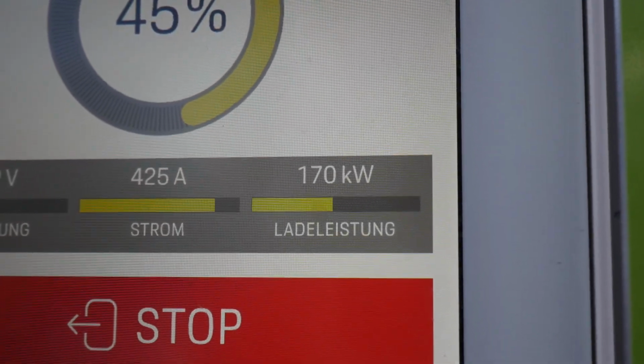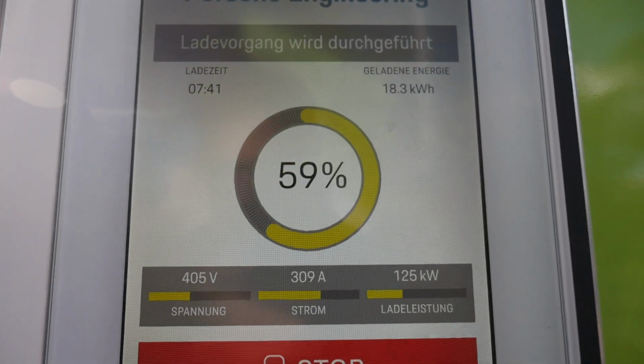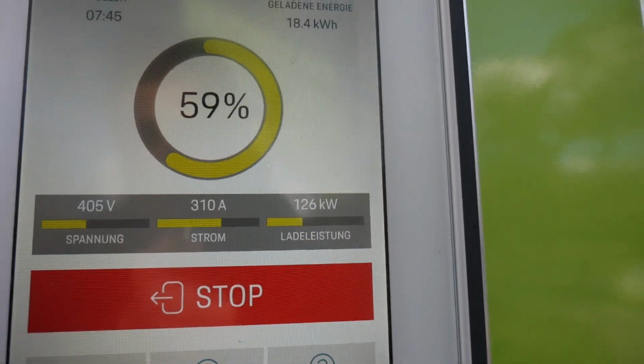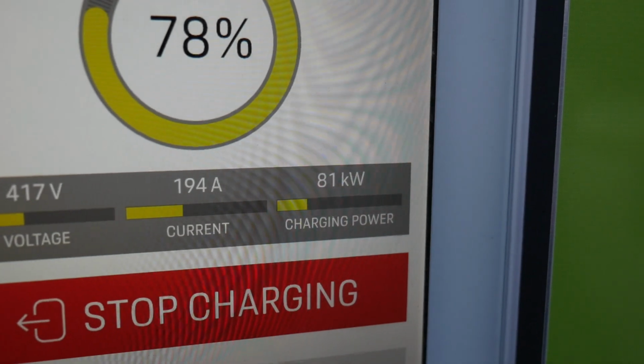So there was a slight error in the charging process now. I had to restart it actually. Here also when you restart that process, immediately it is already at the high peak. There we go, nice 170 kilowatt, the peak charging. Here about 60% state of charge. Power drops slightly to about 120 kilowatt. Closing to 80%, here with 80 kilowatt still.